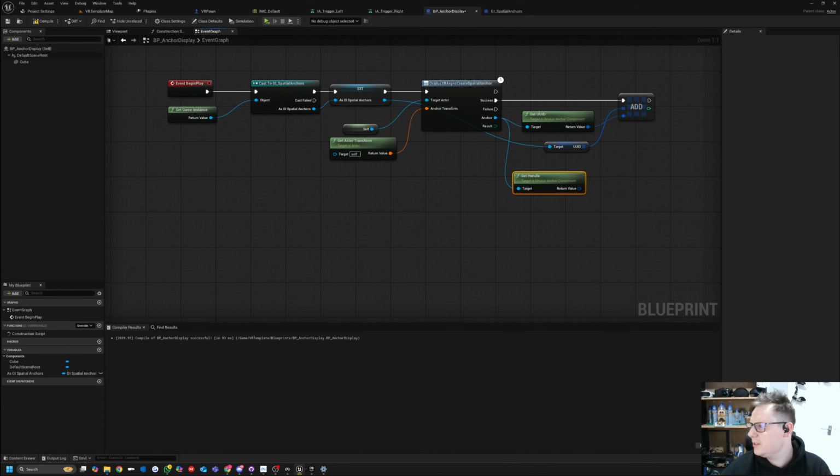Or we could do handle. Don't know what the handle does compared to the other things. Get UUID, remove at Oculus XR UUID.